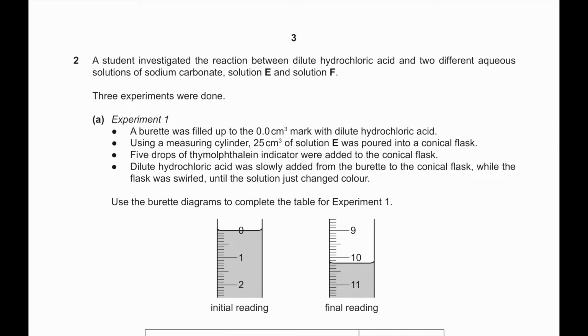Question number 2. A student investigated the reaction between dilute hydrochloric acid and two different aqueous solutions of sodium carbonate, solution E and solution F. 3 experiments were done. Usually in this kind of experiment, keep your eyes open. Either one of these solutions will be more concentrated than the other.